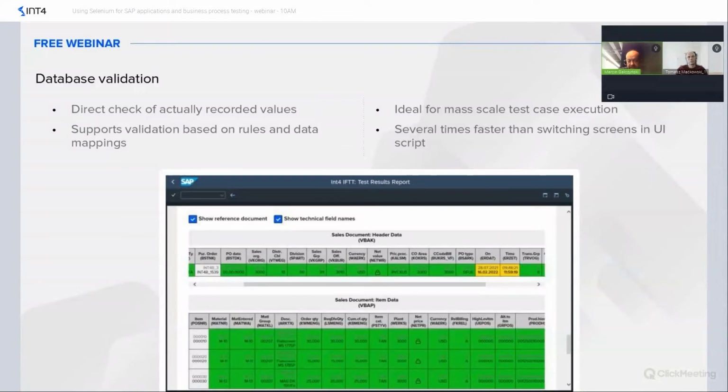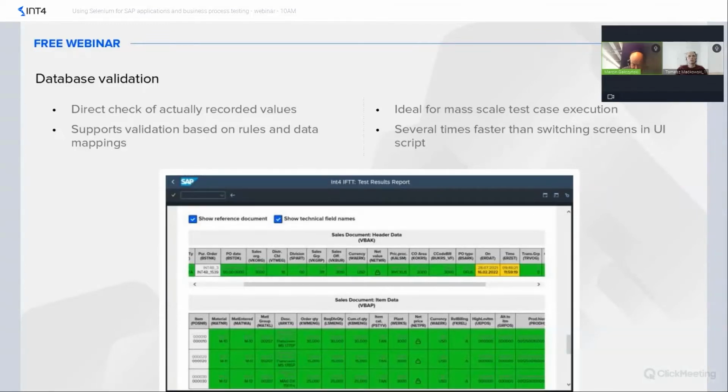directly, through reading fields, through reading tables, and analyzing the differences, if any, and being able to report on them, whether they are expected, like a date and time change, or whether they would mean a failure if there's actually wrong data being captured in the database. So, Tomek, are we able to showcase a little bit those features that I mentioned?